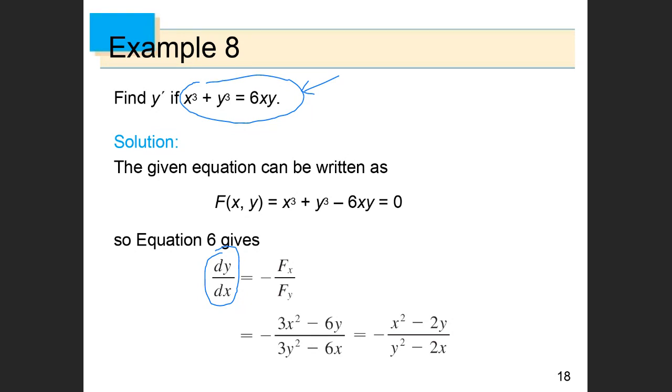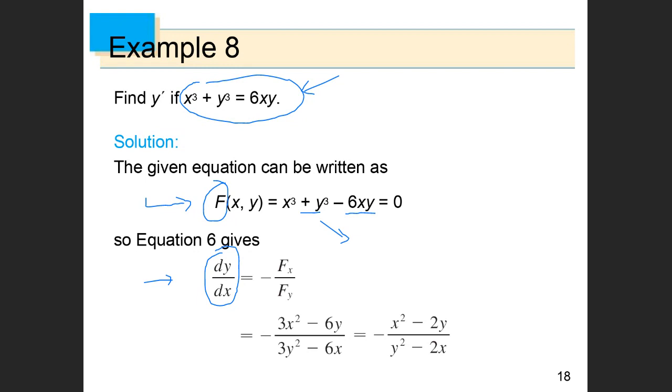So what do we need here? We need to define this capital F function. So we define capital F of x, y as x cubed plus y cubed minus 6xy, which equals 0, in fact. As a matter of fact, if you are satisfying the equation, you end up with 0. Now, if you follow that theorem, we have dy over dx that could be written as minus capital F sub x over capital F sub y, I mean, the first partial derivatives of capital F with respect to x and y. So all we need to compute are the first partial derivatives of this function.